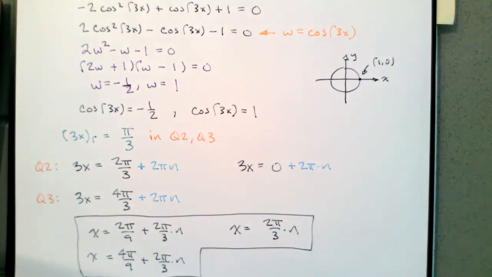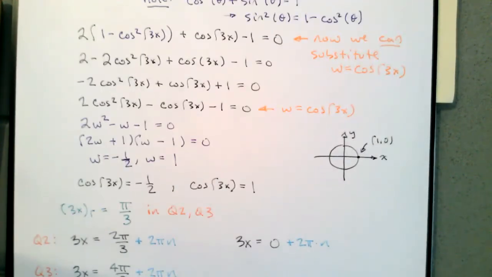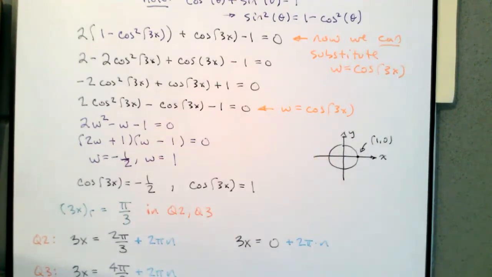Why did you wait a couple extra steps before doing the substitution? Would something go wrong if you had done it right away? Oh no, we could have done it right away. I wanted to see the quadratic in cosine and then do the substitution. I could have saved myself a lot of writing by doing the substitution right away.